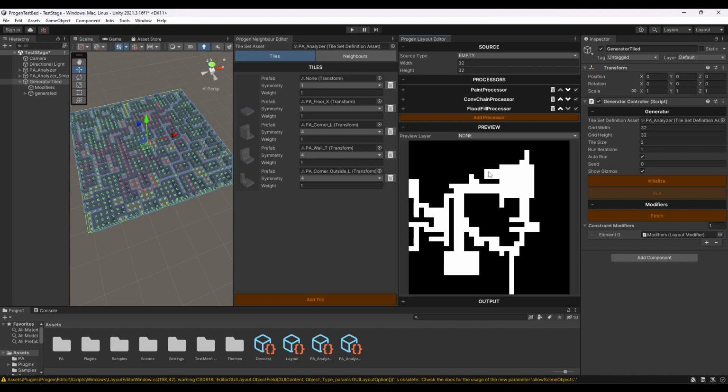I can say here already that I have some processors that I tried. I'm not going to use them, but similarly to the ConfChain processor, they gave me an idea for another type of generator that will not be used for layouting, that will be used for procedural textures, but that's something for a completely different webcast that I may or may not do.